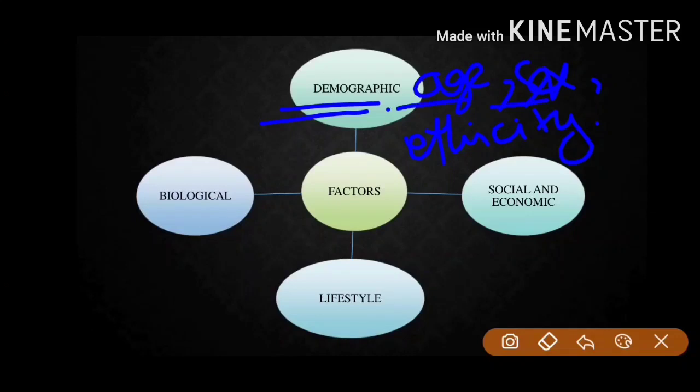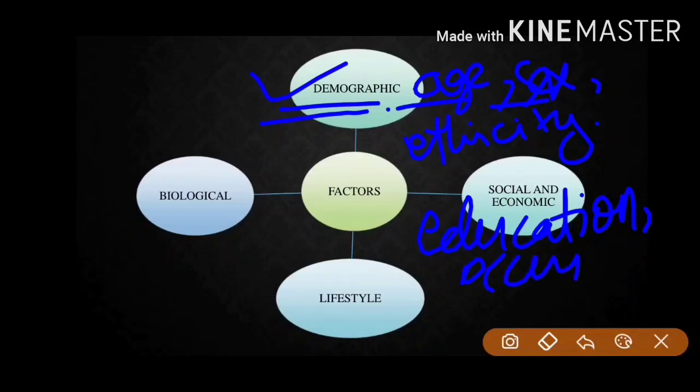So the age and sex of the individual affect the host factors. If the person's age is high, above 55 or 60, that person could get the disease faster, and the cure will also be very difficult. So that kind of thing is demographic. And next, social and economic factors. Here again, education and occupation are all included in this.